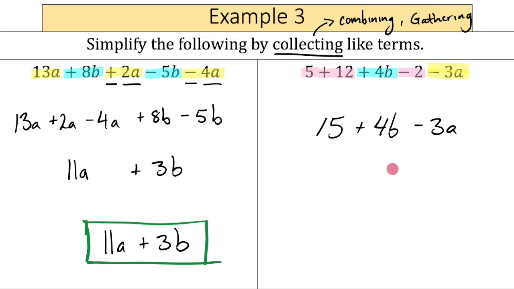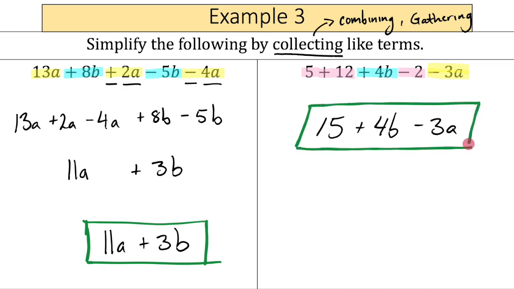So really the trick to answering this question right here is realizing that you can just add together normal numbers, which is kind of an obvious statement. So that's important that you realize that in algebra, just as you can gather like terms like 4a and 2a and 13a, you can gather together constants as well. So in other words, you can add together normal numbers, something that you've been doing for a long time now in maths. So I'm going to give this a green box because that's the correct answer.